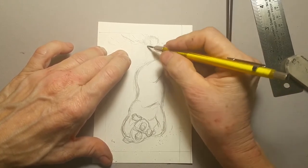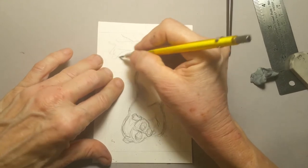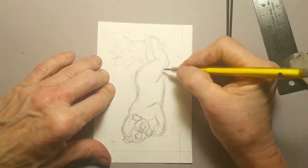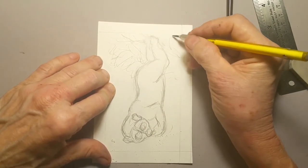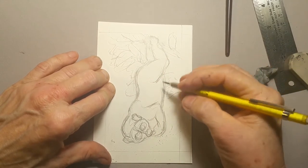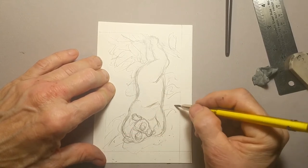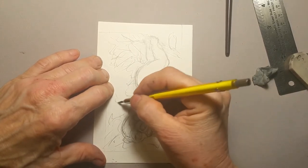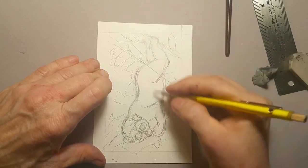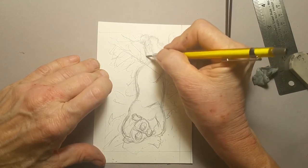Once I give myself my own reference, I can continue the finish by just looking at the photograph and knowing where I want to put things. That comes with years of experience - where you can do some of the drawing in your head and figure out where you're going to fill in later. What I'm doing right now is setting up a framework, kind of like putting the framing in before you put the walls on a house. I'm going to put another branch this way behind him and sketch in some leaves, setting up a couple of diagonals.